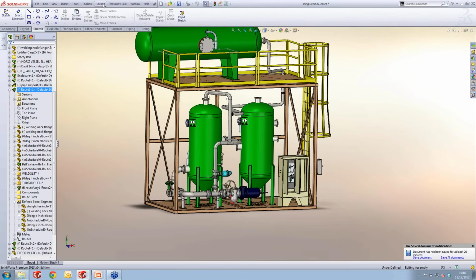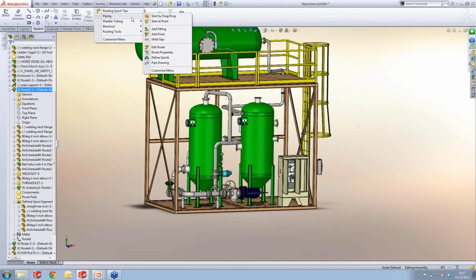Now the next approach we're going to have a look at is a much more dynamic approach. It does a lot of the work for us because it considers what we're going to need within the drawing itself, and it adds it in automatically. I'm going to go to routing and piping, and go straight to pipe drawing. So that's going to create an automatic drawing from the pipe selection that I select.